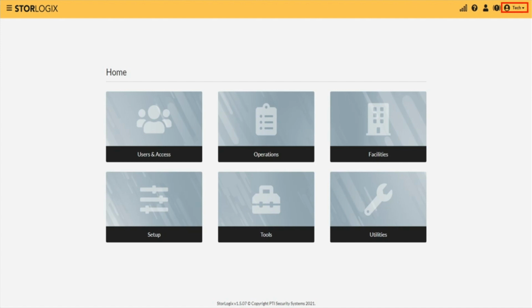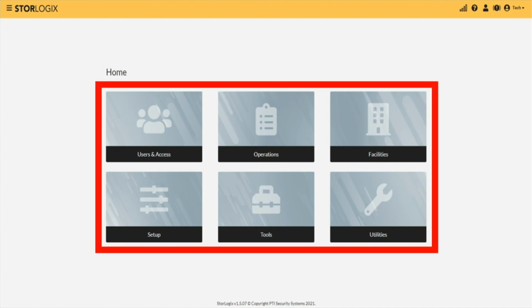We come to the login icon. The first thing you notice, the icon shows the name of the person logged into StorLogix Cloud. When you click the icon, you are presented with two options. The Switch Site box, if allowed, lets you switch between different StorLogix Cloud sites on your account. Then you have the Sign Out box, which, as the name suggests, logs you out of StorLogix Cloud. The rest of this walkthrough focuses on the 6 boxes found on the home screen.